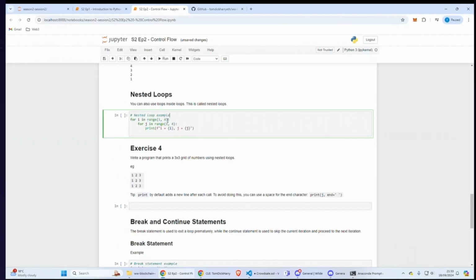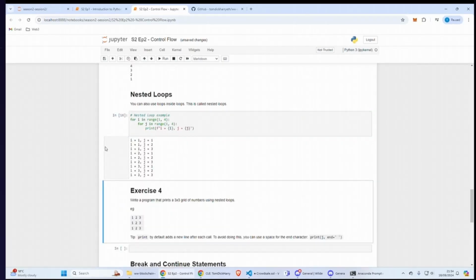Now in each iteration, each time this code runs through one of these iterations, this code runs as well. One way to visualize it is that this code prints out the different variables.